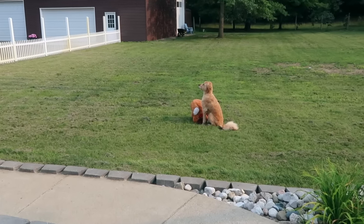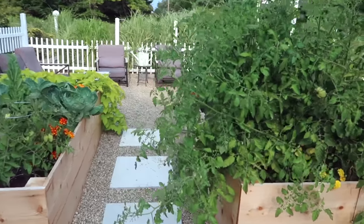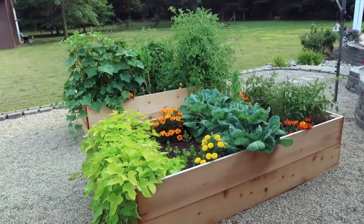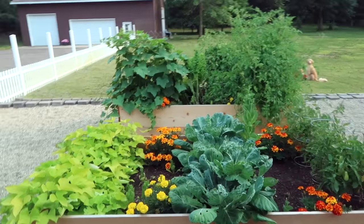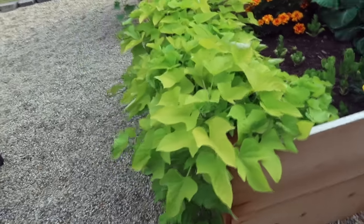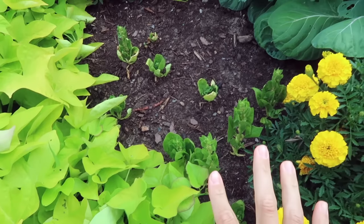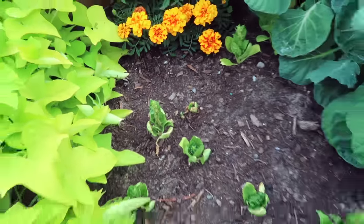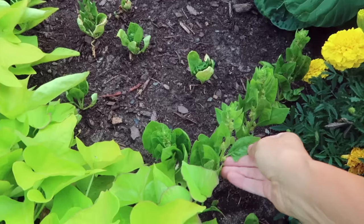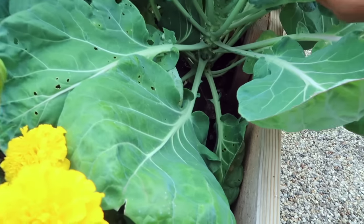He brings all of his big stuffed animals up here and I just let him — look at how happy. Here it is in all of its glory. We have got a lot going on in here. The marigolds have really gotten a lot bigger too. These are sweet potatoes and they're really trailing down the side of the garden box. I actually planted spinach from seeds randomly through here too, and some of them are just kind of crisping up and dying. I don't know if spinach is not supposed to get a lot of sun or what. I planted those from seeds so I was pretty happy those started coming up recently.